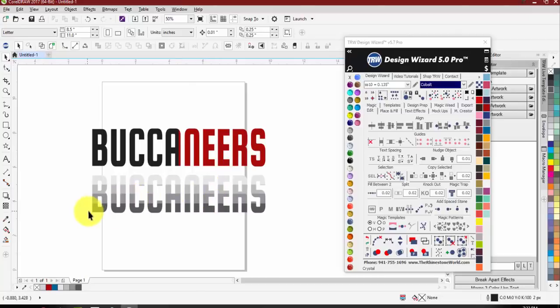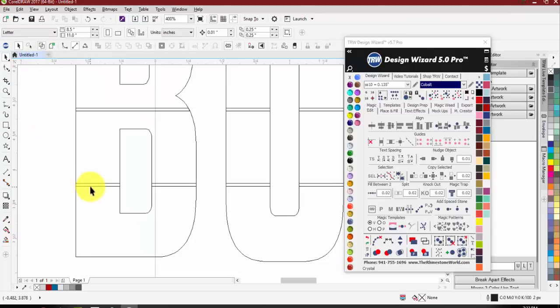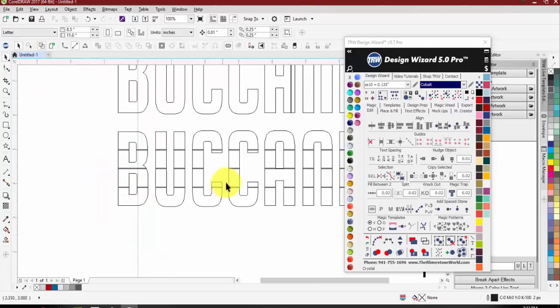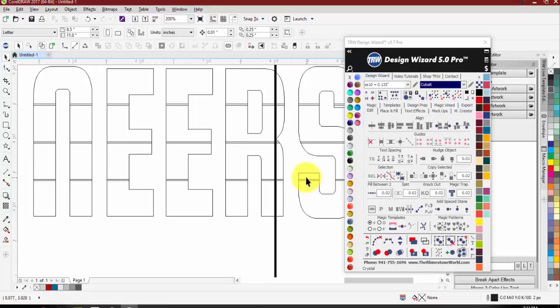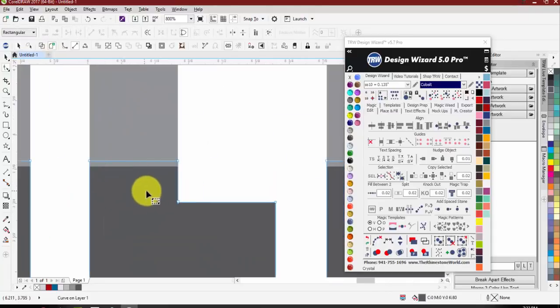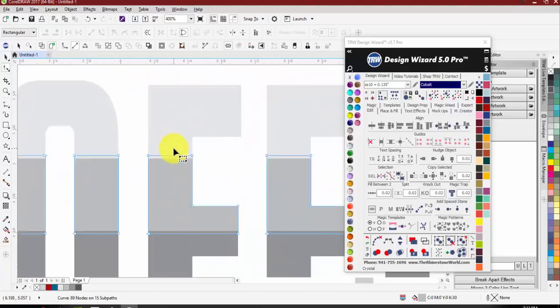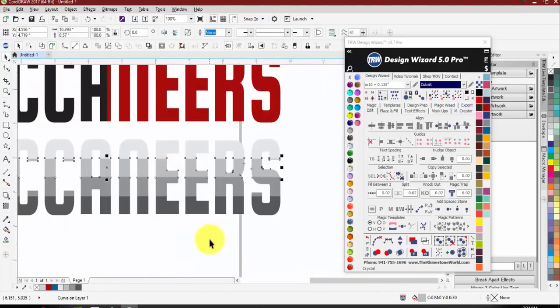Now the best part of this feature is if I go to my wireframe, these actually overlap just a little bit. So if you're off lining these up at all, you won't see your t-shirt showing through or anything like that. It automatically adds a small overlap. So this dark gray actually ends underneath this lighter gray. And this one ends underneath this one too. So each one will slightly overlap each other.